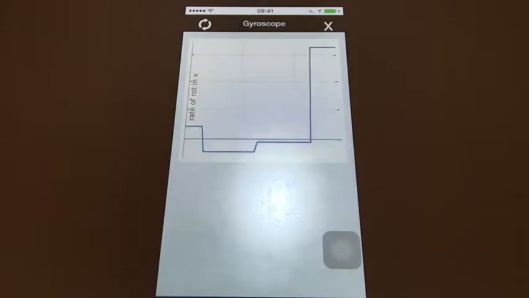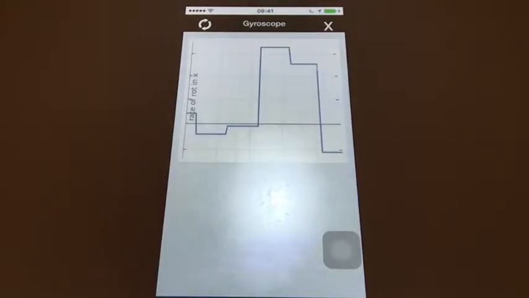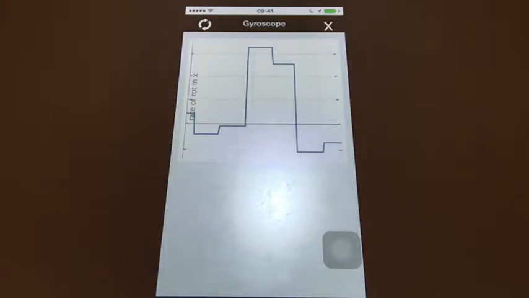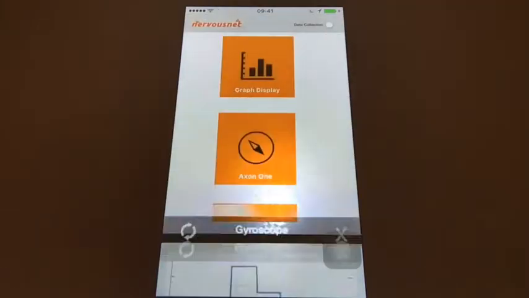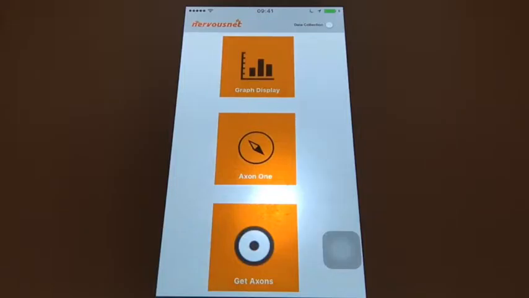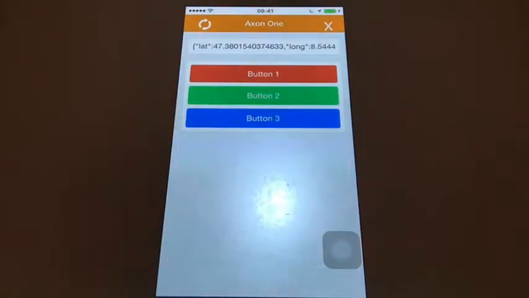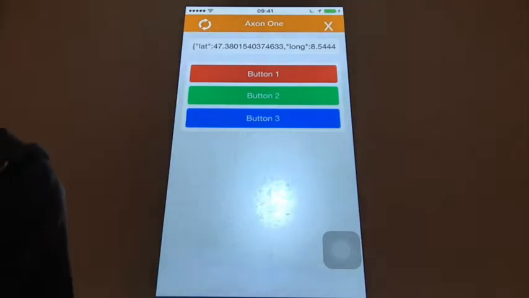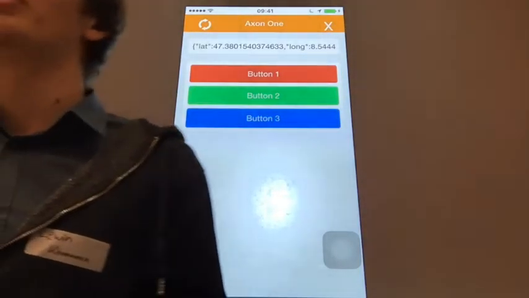This is an Axon that just shows the X value of the gyroscope, so you will find all the basic Axons on Git as well if you want to look at them. And our basic sample Axon is going to look like this. So you basically just have some code so you know what it should look like, but you can modify this to any extent you want in order to create all the projects that we talked about.